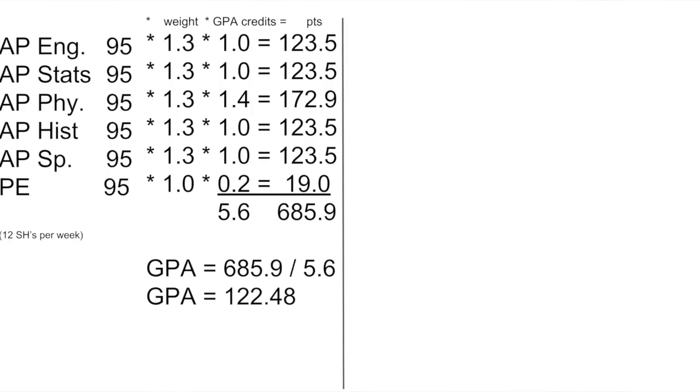We have 8 periods in the day, so if we could have every single student have all 8 periods count in their day, we would always be dividing by 8, which would level the playing field. So what we needed to do is come up with a way to put a grade in for when a student sits in study hall. The best way to do that is if we average all of your other grades, we come up with your average grade and we put that in and count that as a study hall grade, which we call a study hall factor. Let's take a look at one more example and you can see how this whole thing works.